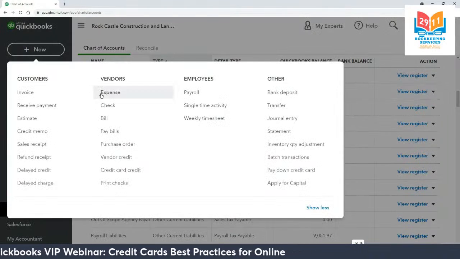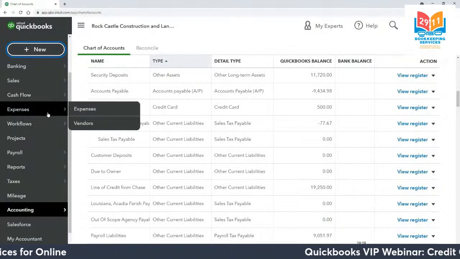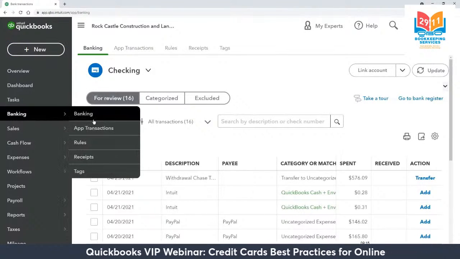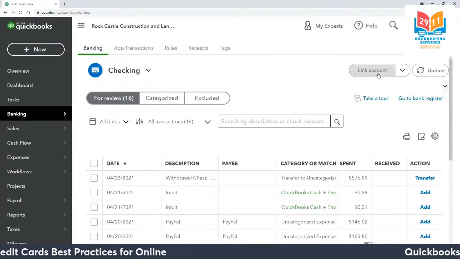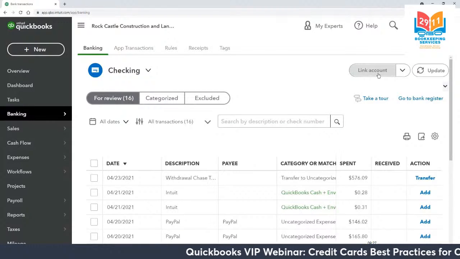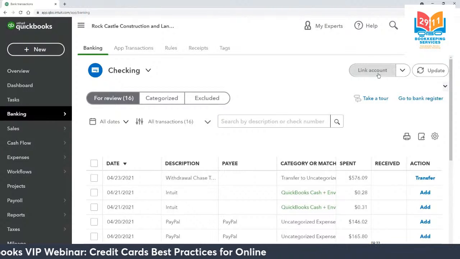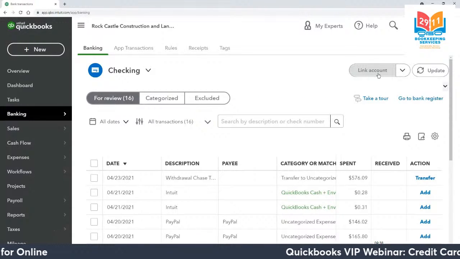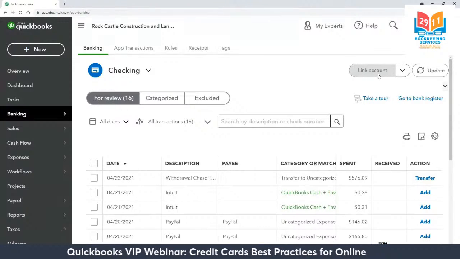A couple of different ways you can do that. One, you can enter these transactions manually. I'll show you in a little bit how you can do that. Or you can, from this point, once the account is set up, go over here to banking, which could also be called transactions. And then from this point, you would link the account. The reason why I like creating the account first and then linking it later is that now that I've entered my beginning balance, QuickBooks isn't going to download it again from my bank statement, which is what I want. I want to tell QuickBooks where to start and then take over with the individual transactions. So linking the account, super easy.